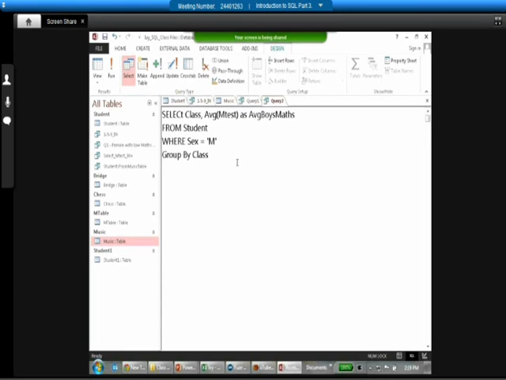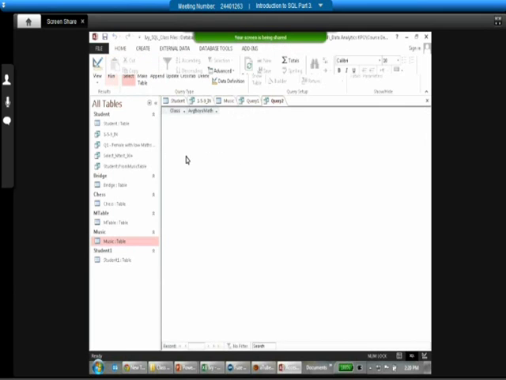For such conditions which involve aggregate functions, we have one more condition statement which is called having. Having is exclusively used for writing conditions which involve aggregate functions, which involve group functions, right? So we are saying from student where gender equals m, that means we will filter out all the female students, group by which column? Group by class column. And what is the group condition? What is the aggregate condition we are putting here? We are putting the fact that having count of class greater than 3, right?